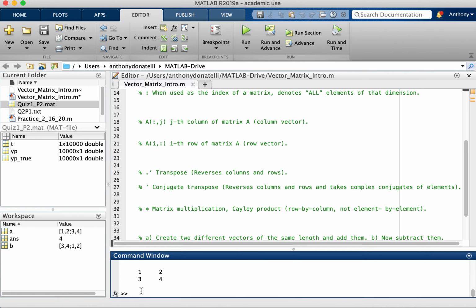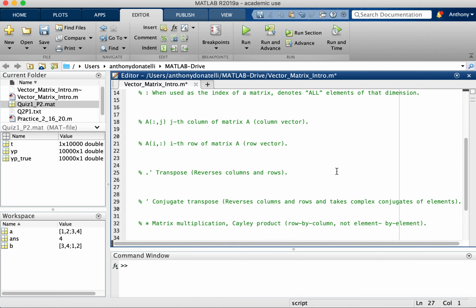Now we want to transpose. Again, this is some terminology that would be better explained through linear algebra, but one thing that we can do in MATLAB is use this notation to take a transpose, i.e. just reverse the columns and rows.